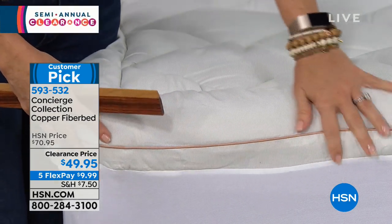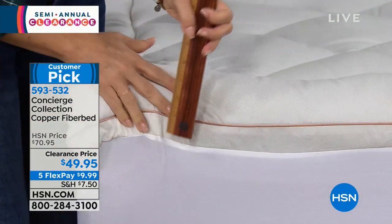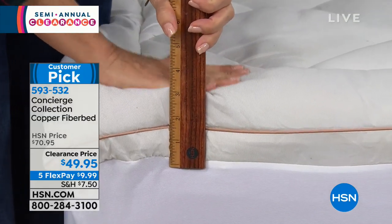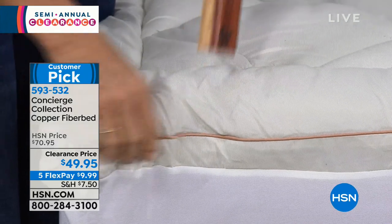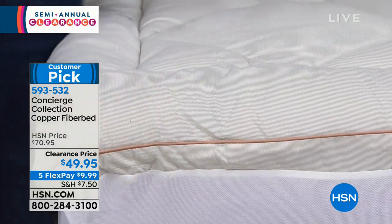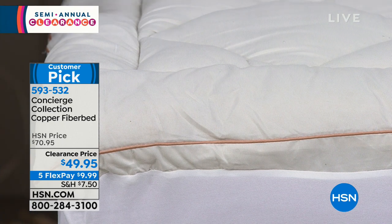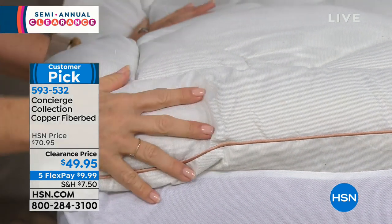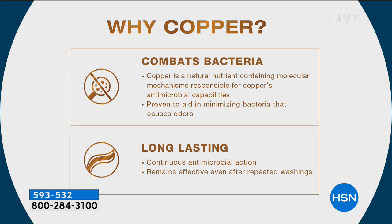It is billowy. You can see this is all hypoallergenic. So when you put it on, it's going to increase the loft, the profile of your bed. You can see it's a little over 2 inches of softness, and it's copper infused. So again, that copper is going to keep this fresher and cleaner, longer. It's going to add that antimicrobial property and combat bacteria in your bed. I know we don't want to think about that, right?